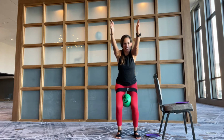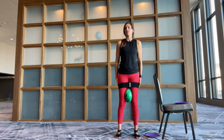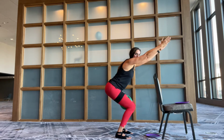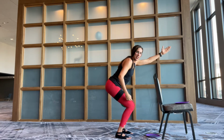You got this. So for the second set, I might change it up a little bit. We'll do something a little bit different. Rest, bring it back down. I want you to focus on getting that good depth. Arms up nice and wide, squeeze, squeeze. Are you squeezing the ball together?